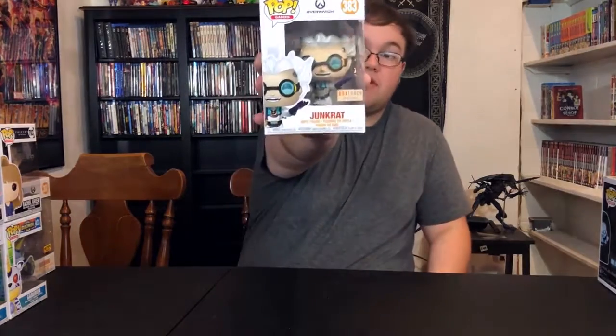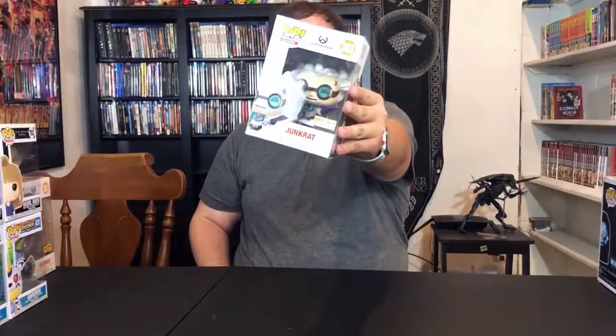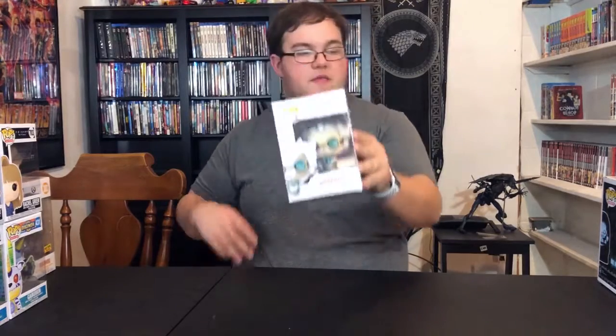Some of these are from October — Halloween came up and Blizzard decided to release some Halloween-themed Overwatch Pops. I just try to collect the Overwatch Pops with the different skins and cool variants. The first one I got was a Box Lunch exclusive, which was Dr. Jameson Junkenstein — or Junkrat in his Dr. Junkenstein skin. Be careful because his box is pretty hollow and he's pretty pointy. I got that at Box Lunch.